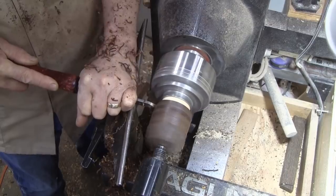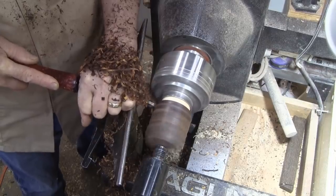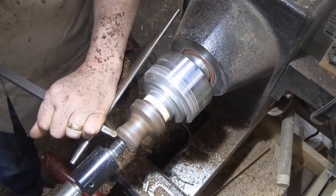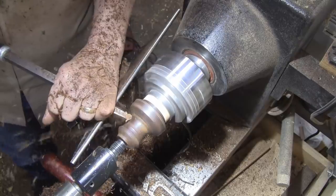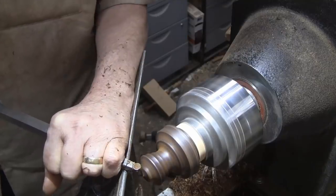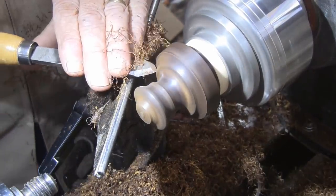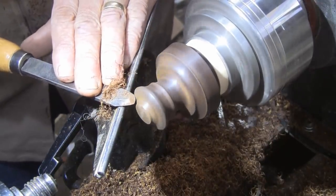I'm going to make a lid for the offset turning I just did. That's a piece of iron wood. I tried a few gouges but the iron wood is really hard and dulled them almost instantly. So I tried my round carbide cutter with a negative rake profile and it did a really good job — cut nicely, didn't chip it out, very smooth. I also used a little negative rake scraper that I ground to get into tight areas, just to smooth it up. It left it almost to the point where I didn't need to sand it, but I did sand it.